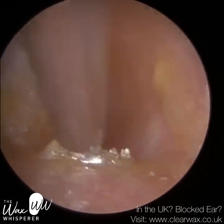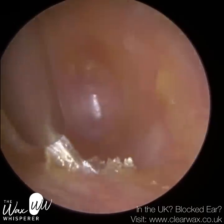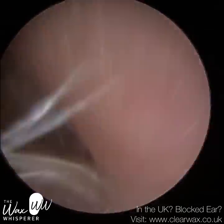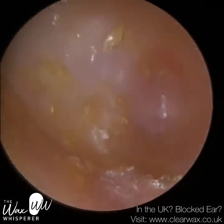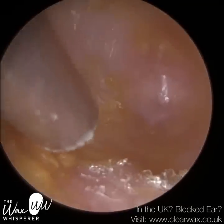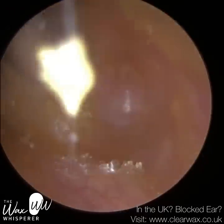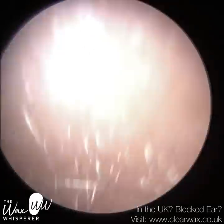Now, because of the strange anatomy of the ear canal, they do just get this buildup of dead skin. And the skin, you can see I'm just trying to peel it away. It lines the ear canal and it lines the surface of this false fundus. So we're just trying to remove as much as possible. Now, I've got to be careful that I don't make too much contact with this false fundus. I've seen it in the past where you can actually make an incision into that and it can bleed really, really badly. And so we don't want to be doing that. And I'm just trying to remove as much dead skin off its surface as possible.